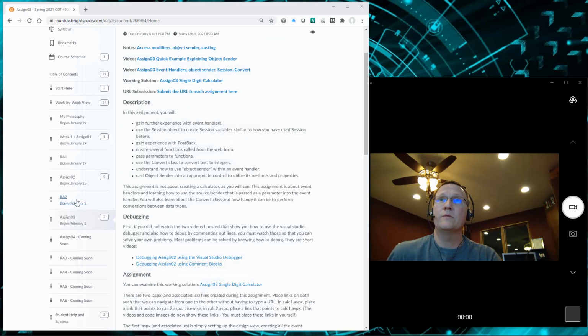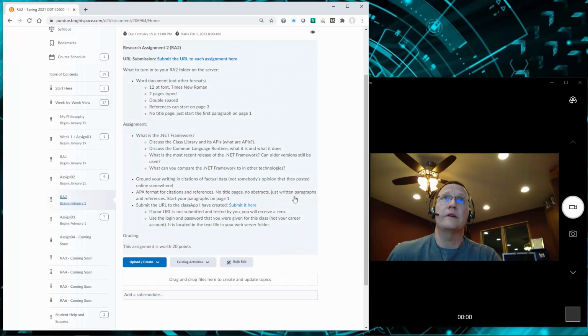Now likewise this week, your second research assignment begins as well. There it comes. And so in this one, you're going to be answering a few questions about the .NET framework. You're going to do some research into what the .NET framework is, talk about the class libraries and what the Common Language Runtime is.